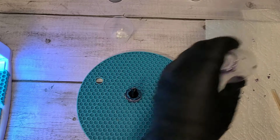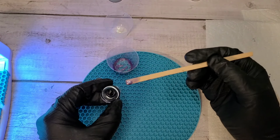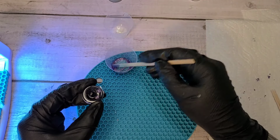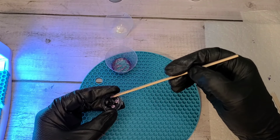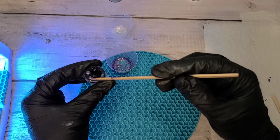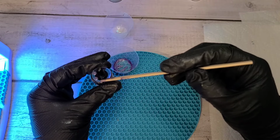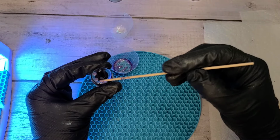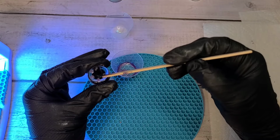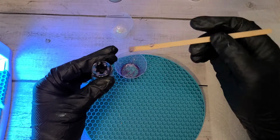I think this is gonna be a great way to decorate your eyes, because when you're using paint, you have to wait for the paint to dry, right? So I'm gonna do the same thing. I'm going to go around and just add some dots. I think this is a great way to customize your eyes, and you can make your plushies stand out from other vendors. A lot of people are starting to do this now, but I think it's fabulous.